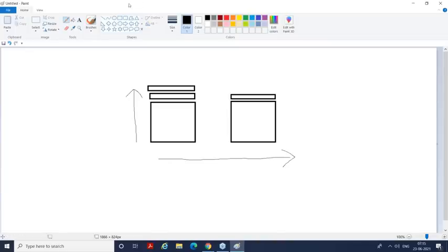Guys, are we all clear? What are the two different types of scaling, vertical and horizontal? Everyone? Yes. When you are upgrading your existing resources without adding a new one, that is called vertical scaling. When you add new resources without upgrading the existing one, that is called horizontal scaling. Now, depending on your business requirement, you can perform either of these.